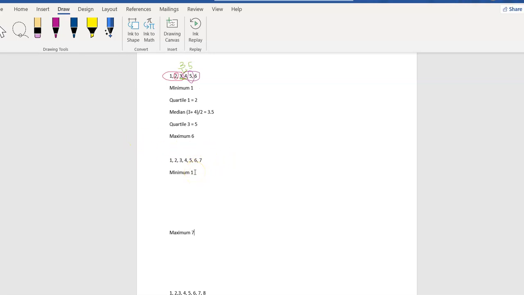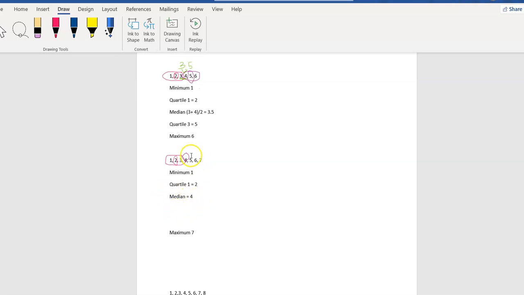All right, so our median directly in the middle this time is 4. Notice there's 3 items to the left, there's 3 items to the right. 4 is the median. So the median is 4. All right, now let's look at what is to the left of 4, and I'll change my color. To the left of 4 is 1, 2, and 3. All right, so the middle of 1, 2, and 3 is 2. Our first quartile is again 2. And you'll also hear the first quartile referred to as the lower quartile.